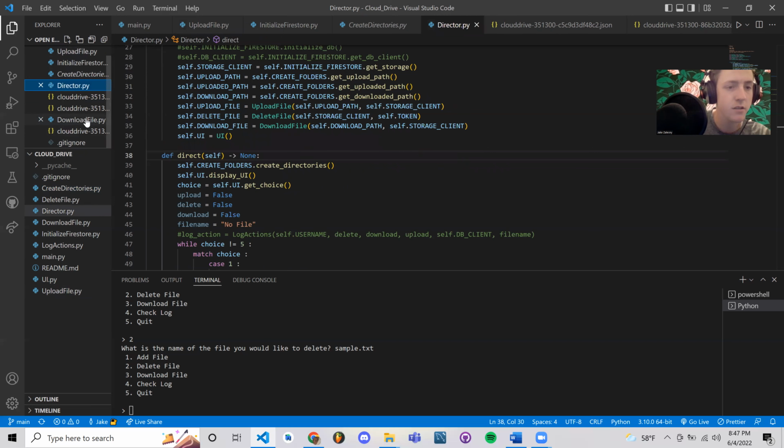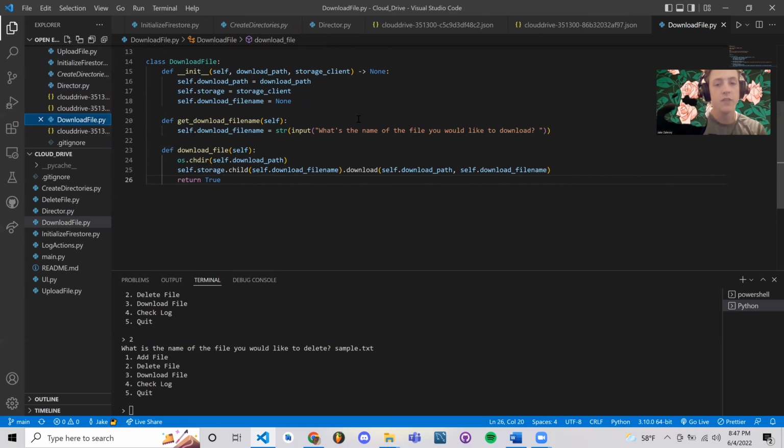Let's go to download file. This one's pretty easy. It gets the name of the file, so if you look up the text file or whatever type of file you have, it will change directories to the download path. That way, once it downloads off of Firebase, it's going to download into the download folder.